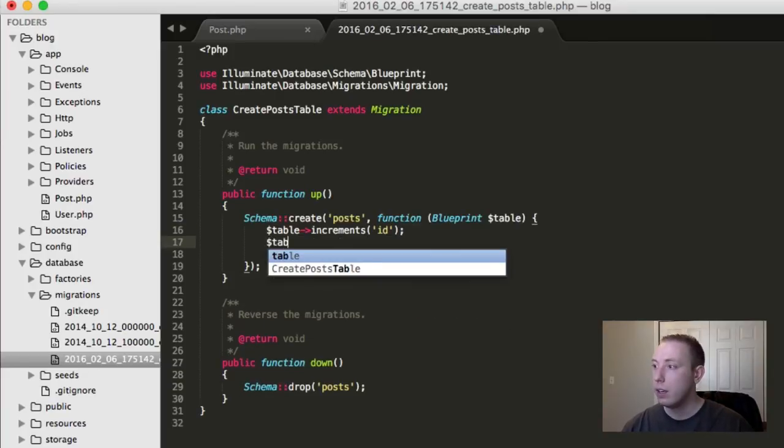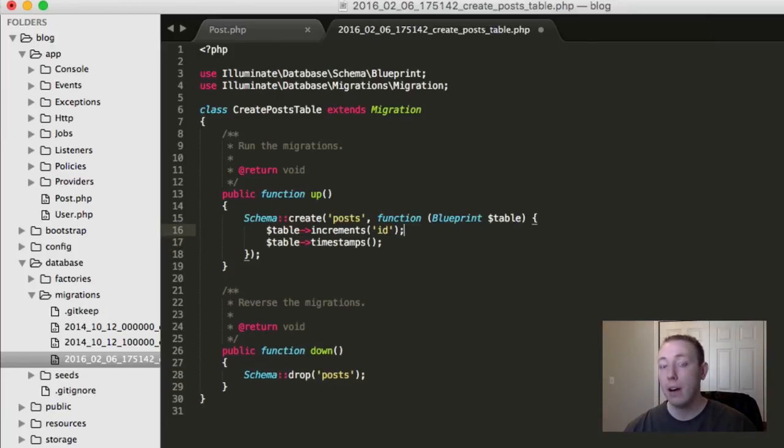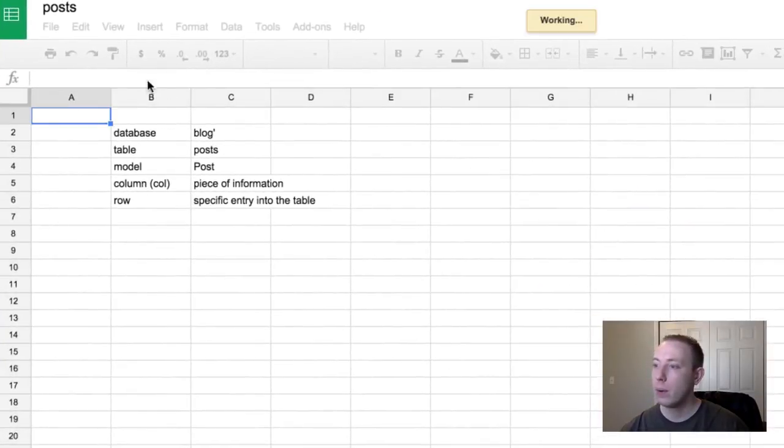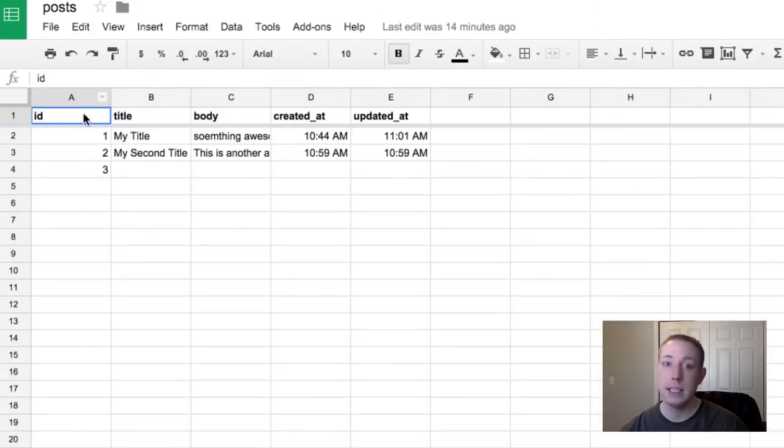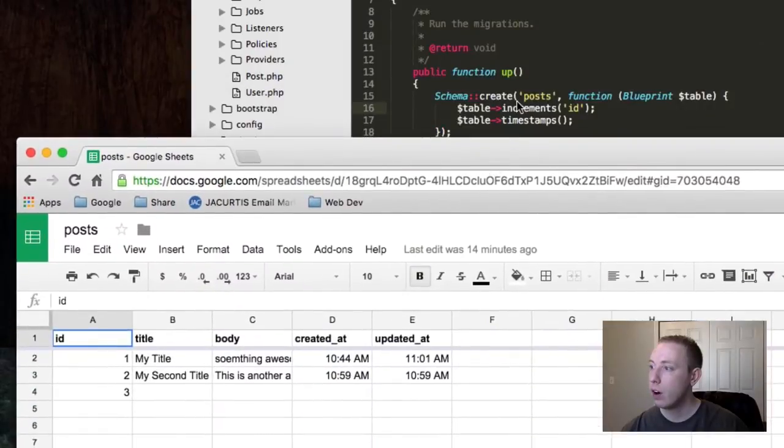So let's go ahead and work with this a little bit. What we can do is we can start adding our own columns that we want. So let's actually come back over to our database here. Did I save that? I didn't save it. I've got it over here. Okay, so here's the database that we were working with before. We had talked about creating an ID. Well, it looks like Laravel has already created an ID column, so we're set. Next, the timestamps, as I mentioned earlier, creates 2 columns, created at and updated at, all right? So it creates both of those columns. So we're actually set right here as well, which means we just need to create a column for title and a column for body.